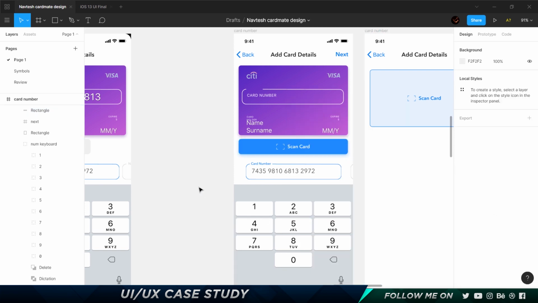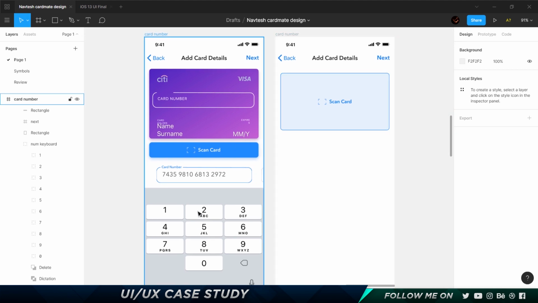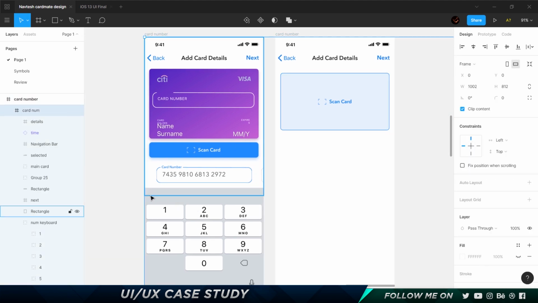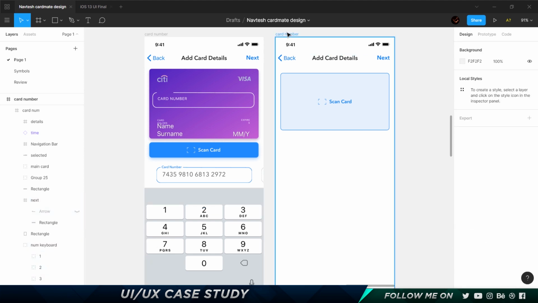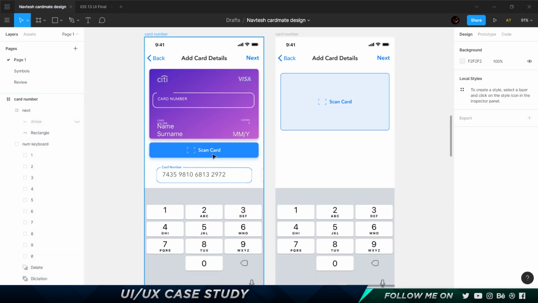So having something like this makes it pop out a little bit more, so you can tell the user that this is a primary action that has to be done. Okay. Now, the other option is to make it even bigger. So basically I would copy this keyboard that we have, let's paste that in over here. And I don't know, even have the scan card take up the entire space, something like this to show that this is the primary most action on the screen.